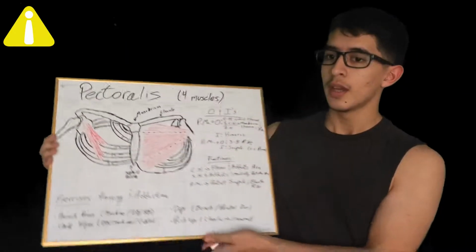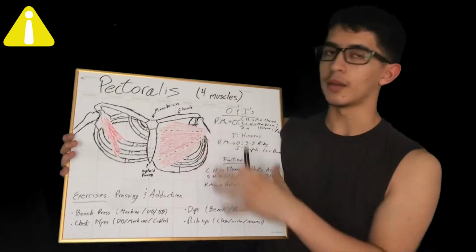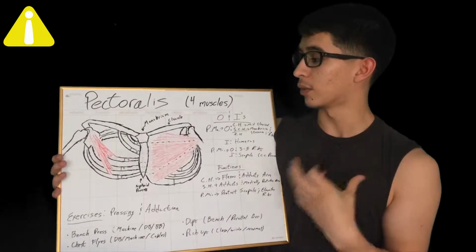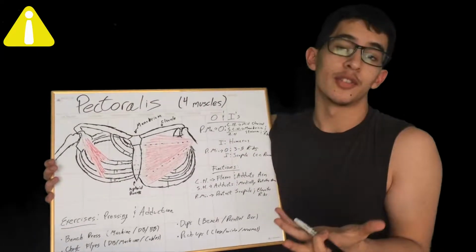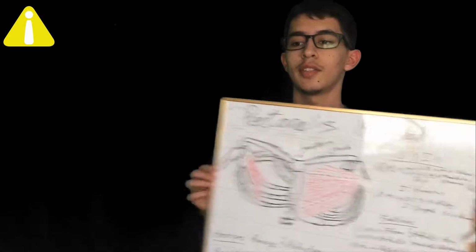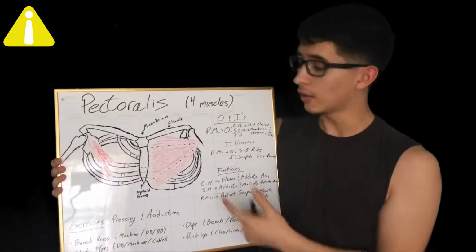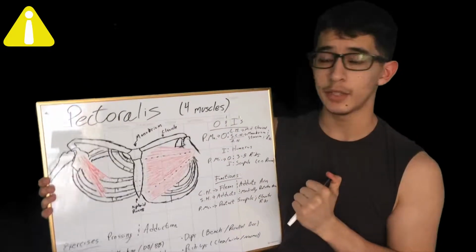So I drew the muscle, as I always do. And here we have the chest, basically. The thoracic cavity, or the pectoral girdle, or just the chest. So this is essentially, if we put it here, it's going to be my chest. So on the right we have the pectoralis minor, and on the left we have the pectoralis major.